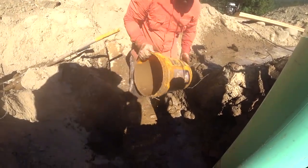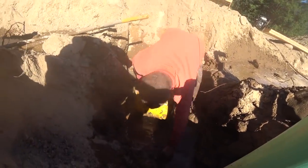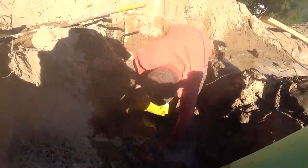I feel very thankful that this doesn't really jeopardize anything, right? It's just annoying. Mega annoying. At least it's not the night before the pour.